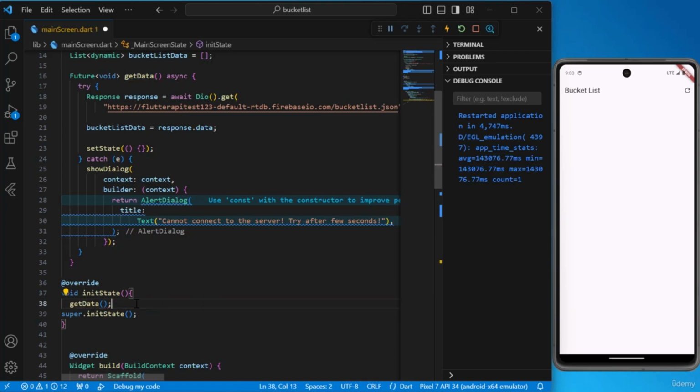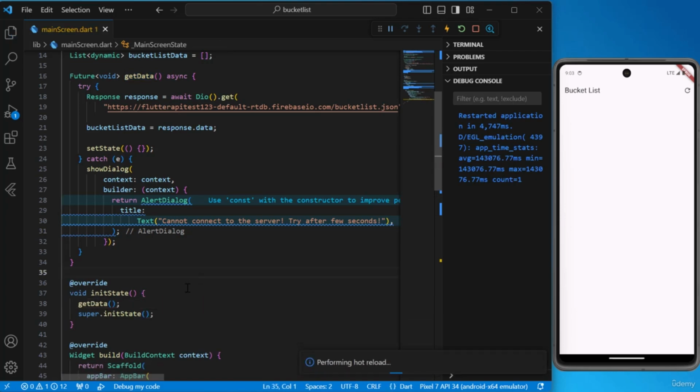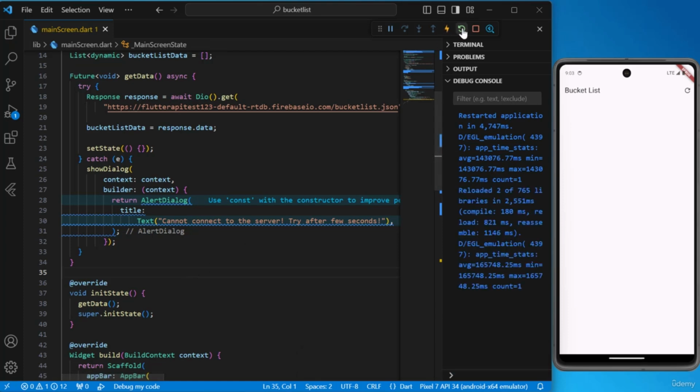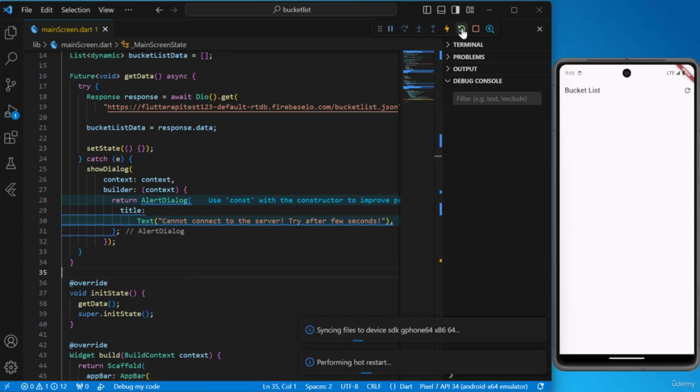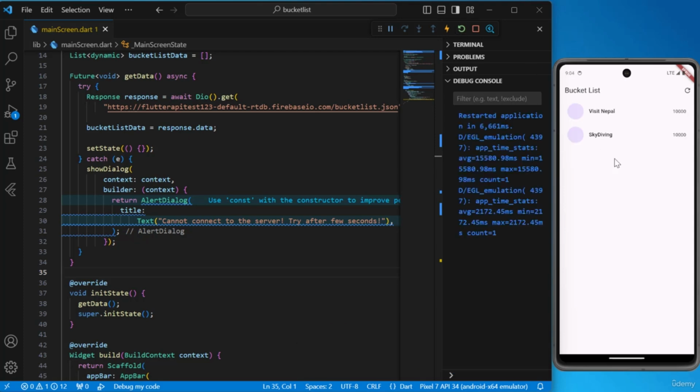Alright, so now if I hot restart the app, then the data will be fetched automatically.